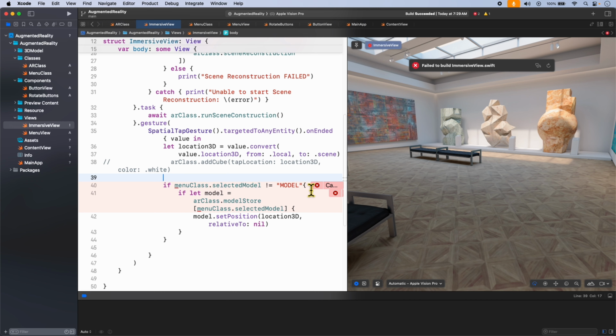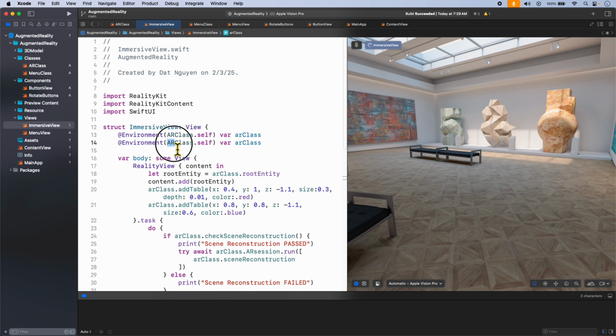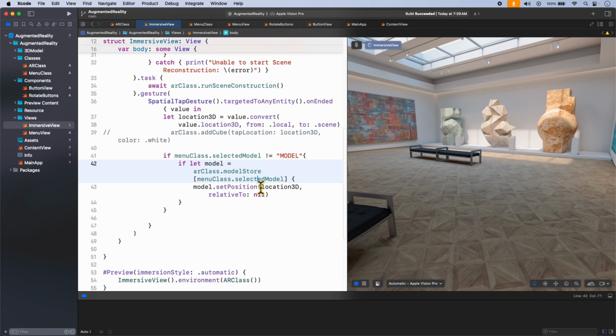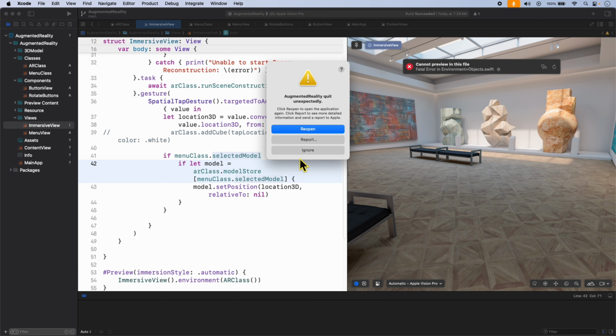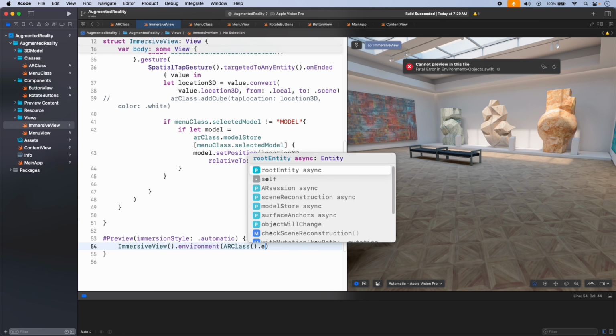At the top, pull in the menu class from the environment. Go to preview and add .environment menu class.